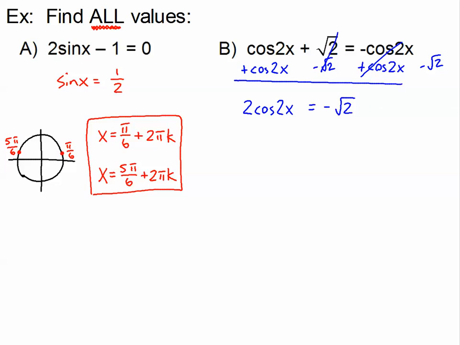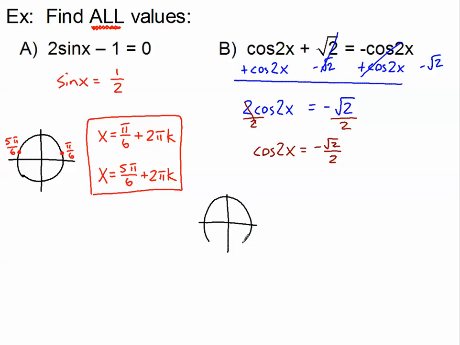Remember what I'm trying to do. I'm trying to get cosine to be all by itself. So since there's still a 2 there, I'm going to divide by that 2. And I'll have cosine of 2x is equal to negative square root of 2 over 2. That feels like a good value because that's one from the unit circle. Now, I know that we've dealt with double angles before, and this is a double angle, but that's fine. We don't need to use an identity here. We can get rid of the cosine just by looking at the unit circle and figuring out what angles we're talking about. So don't worry that this is a 2x as opposed to the 1x that was over here. We can deal with that once we look at our unit circle.